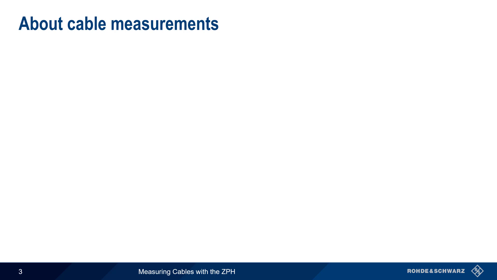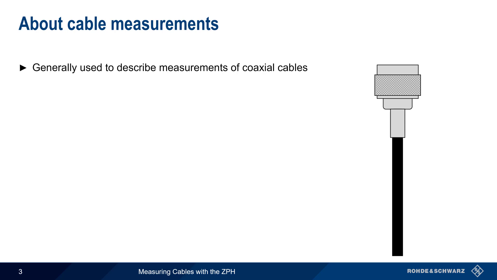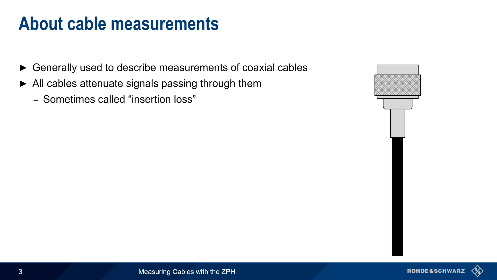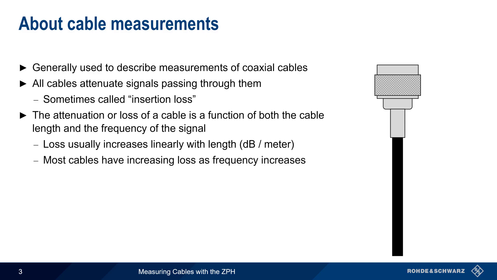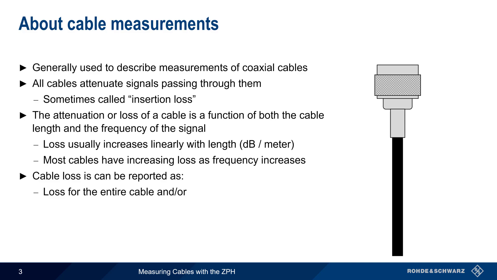We'll start with a brief review of cable measurements. This term is commonly used to describe measurement of connectorized coaxial cables. All cables attenuate or reduce the power of signals passing through them, and this cable loss is sometimes also referred to as insertion loss. The amount of attenuation is a function of two things – the length of the cable, and the frequency of the signal passing through it. Loss almost always increases linearly with length; if we double the length of a cable, the loss is also doubled. Loss can therefore be expressed in units of dB per meter or foot, and most cables also have increasing loss as frequency increases. Cable loss can be reported as a single value in dB for the entire measured cable, and it can also be given as the amount of attenuation or loss as a function of frequency, either in tabular or graphical format.